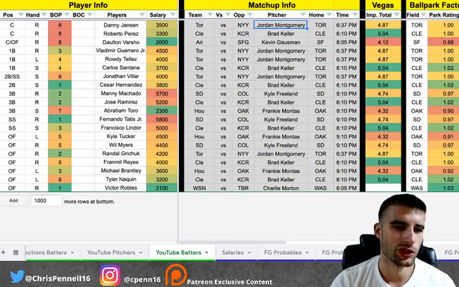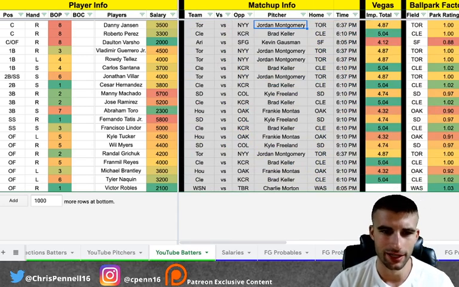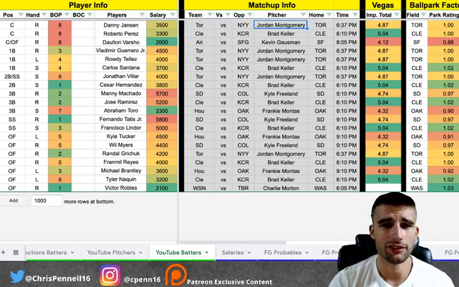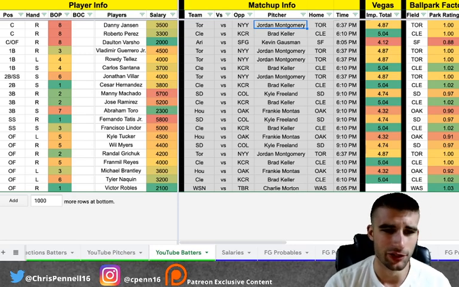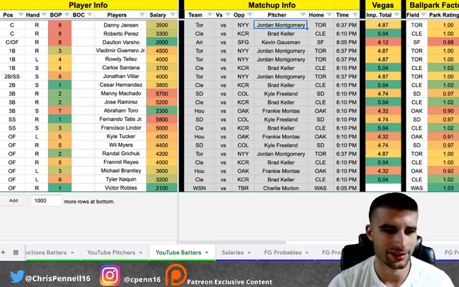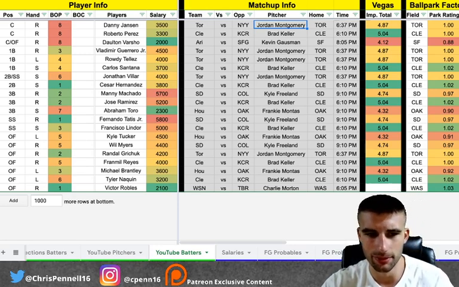Then going down to shortstop, 2 options here. I found absolutely no value that I liked. I'm not going to play Mondesi. I wasn't liking any of the other options. You could also look at VR here at shortstop as well, but I already used him at second base. But you can use him at DraftKings at shortstop if you want. But Tatis and Lindor here, these are the 2 obvious plays in my opinion.